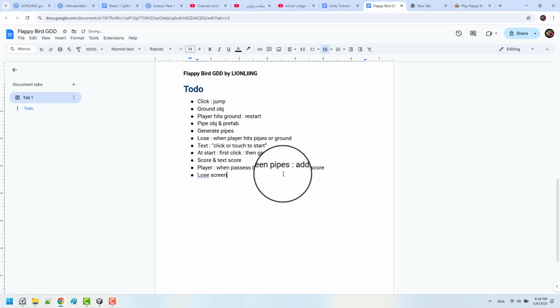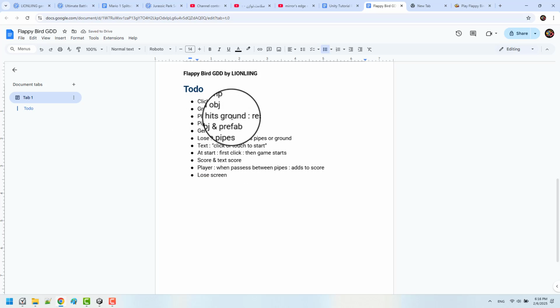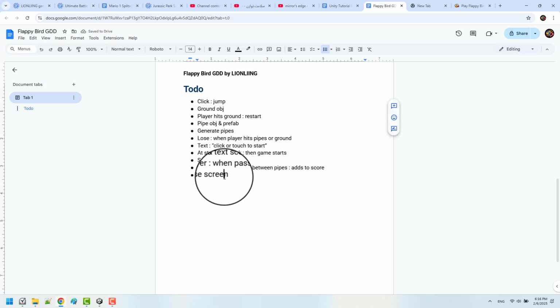After that, instead of restarting the game, on the lose screen, we should have a restart button and a score, showing the score.